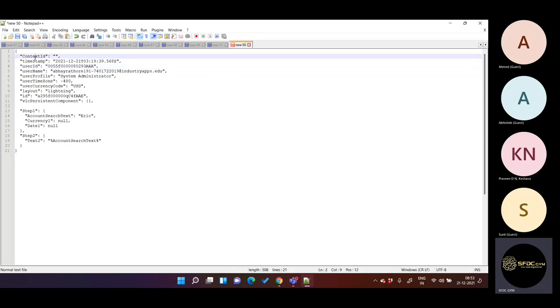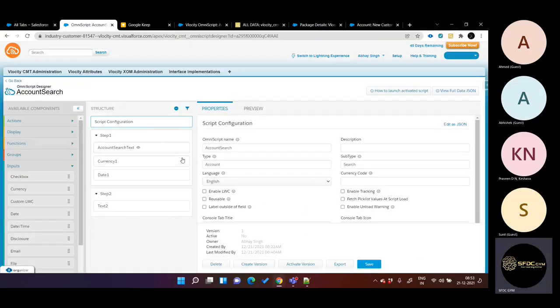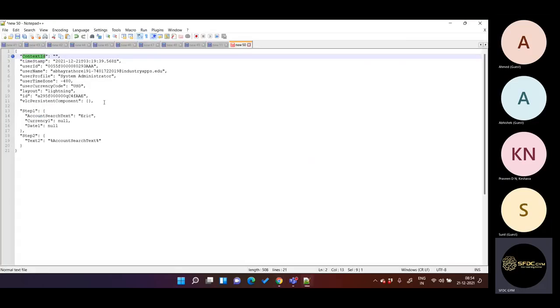There's one more thing which is called context ID. This is something important. We will discuss about it. Context ID is the entry point. This is the first element here. That means, let's say we are using this OmniScript somewhere else also, and we are taking the output of that script into that. In that case, we will use this context ID. Whatever value we have provided in the context ID will be treated as the feed of our script.